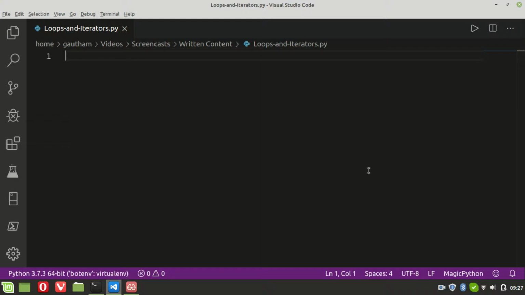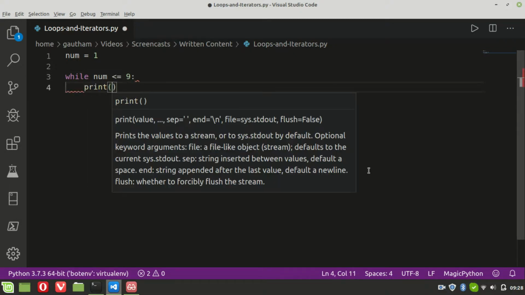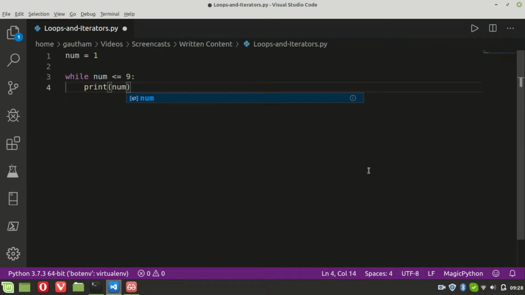So I'll create a variable and put a value 1 in it. Now, while num less than or equal to 9, we want to print num.